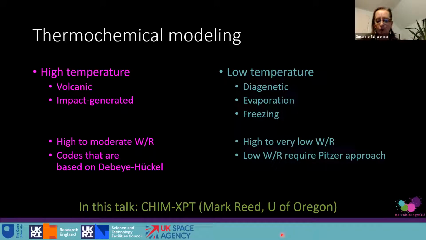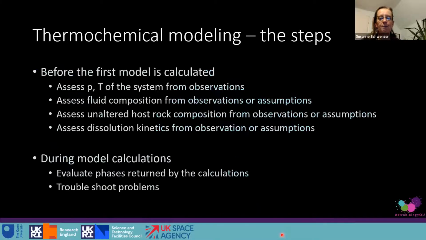So now, what do you need to do? You've got that code, you know what you can do with it, but that's only a very, very beginning. What you then need to do is you need to have a research question, because well, the world is wide open. You can calculate basically anything you can think about, but does this make sense? So having a really good research question is the first big question. But then you have that research question, you need to ask yourself a couple questions.